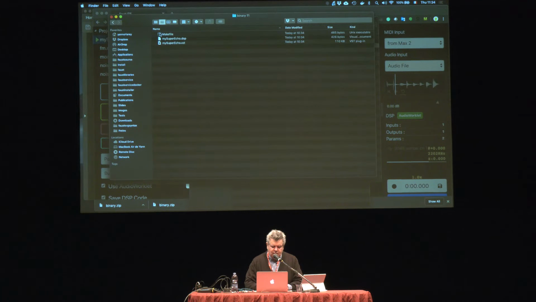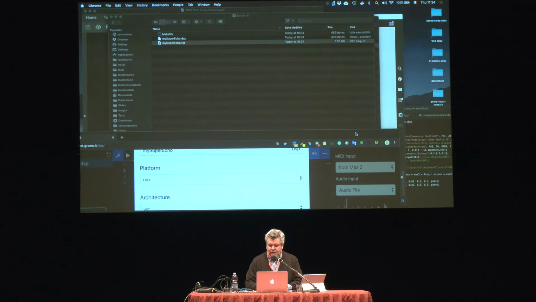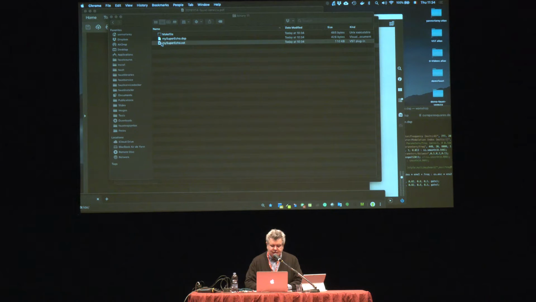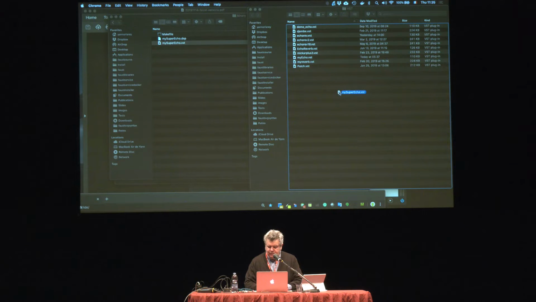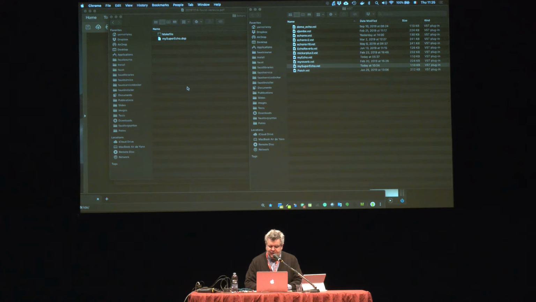Okay, so you see here we have the VST plugin. So I'm going to place this VST plugin into the folder where I put all my VSTs.